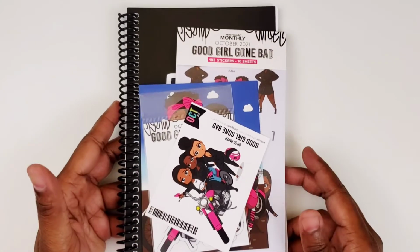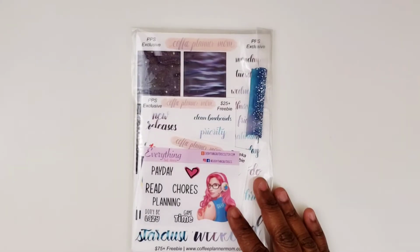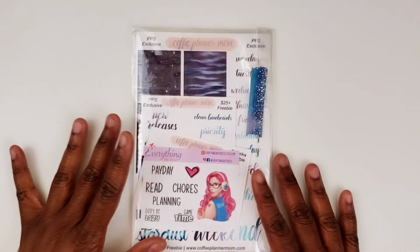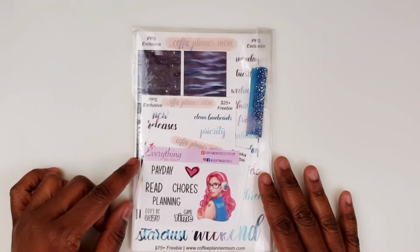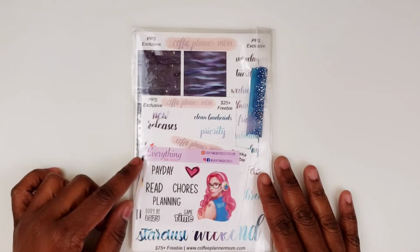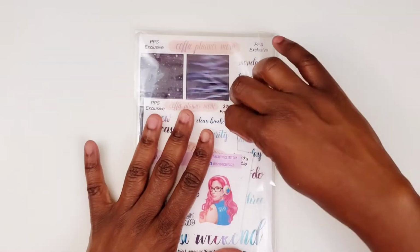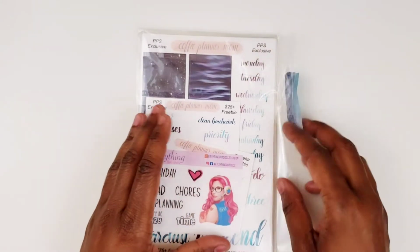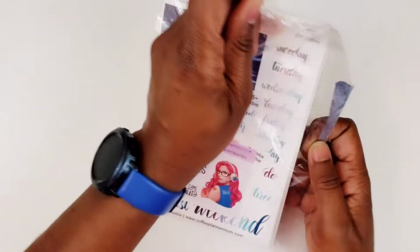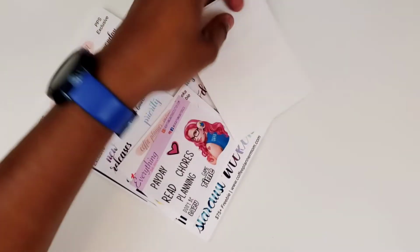All right, let's look at our last item that we purchased. Hey, so I do PR for Coffee Planner Mom, and she was recently a part of the Pink Planner sale. Everyone had like 30% off their shops. I believe everyone did. So let's go ahead and take a look at everything that I got in that sale. I got a lot of stuff.